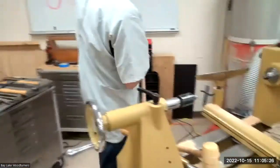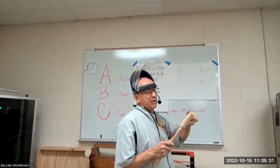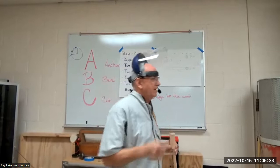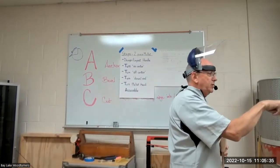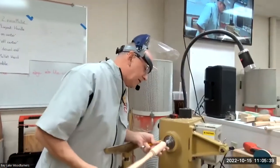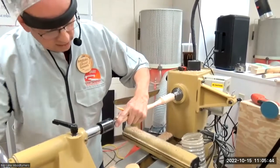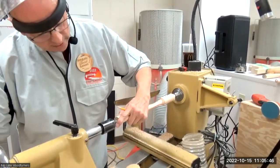So we turned it on center, we turned it off center. Now what we're going to do is make the dowel end on here. In this case, that has to be 3/4 inch diameter so that it fits inside that hole. We go back to centers, and we take an angle.